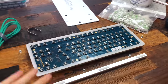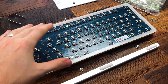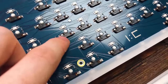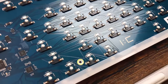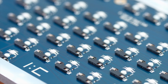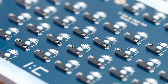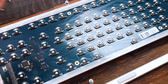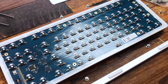Alright, so one of the things you saw with the time lapse here is we got it completely disassembled, and one of the main reasons I went with this keyboard and mod this was because the switches here are hot swappable. So you see this little mechanism right here is going to allow me to take the switches in and out without having to desolder anything, and that itself is going to save me about like 2 hours of desoldering and stuff like that. So in the future, if I ever want to swap out switches or add more or whatever, I can just pop them out, pop them back in, and that's gonna be the next part now. But that was just a huge relief.